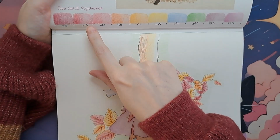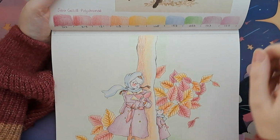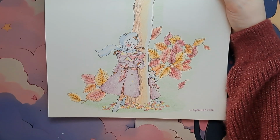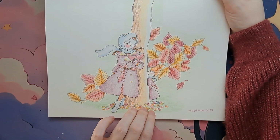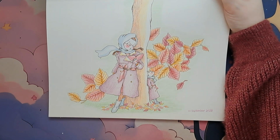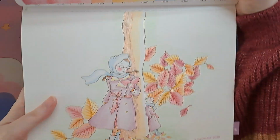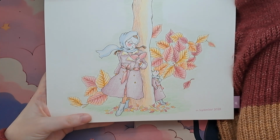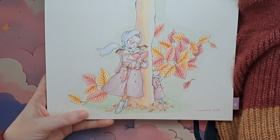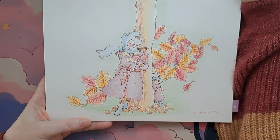But I picked a pretty bright color scheme, as you can see. So I had pretty big, bright swatches on my palette. And it turned out like this, because I usually like pastel colors in this book. But the colors I picked are definitely not pastel colors. But because I used a really light pressure, it turns out really nice in pastel. And I really like it, because when you see the original, it's more brown and muted tones. And I picked way brighter tones for the leaves and everything, because I thought her one was a bit old-fashioned, and I like this cute, pastel-y kind, you know, that's just me. So I usually change it up, and that's exactly what I did for this one.